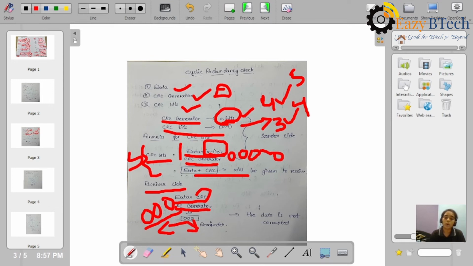So the data is not corrupted. We finalize that there is no error in our particular data.